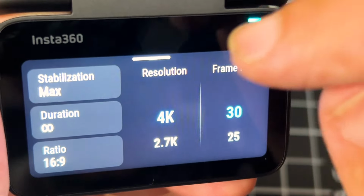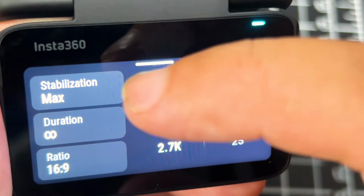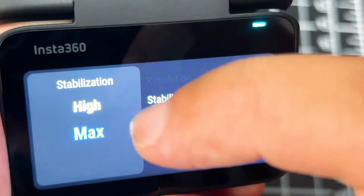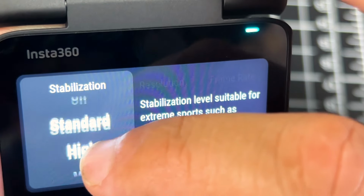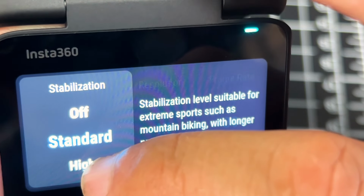And also a little bit of other note over here on the left-hand side, you can see where you can change the stabilization from max. Right now I got it on the best that it offers, or you can go to high, which is the middle tier, standard, or off.